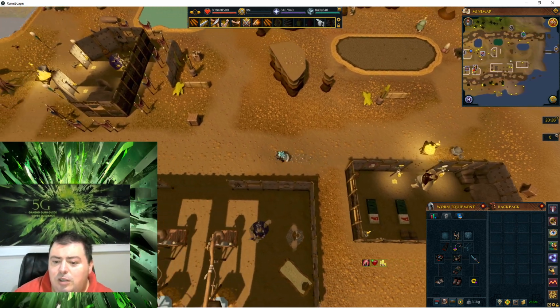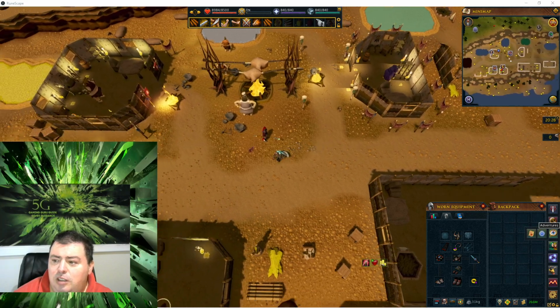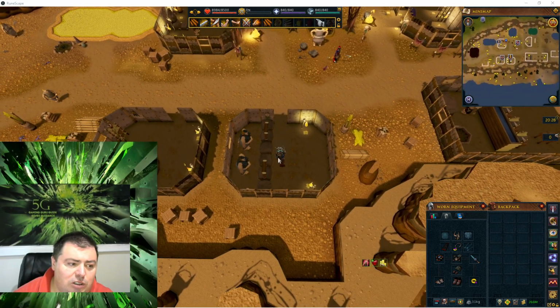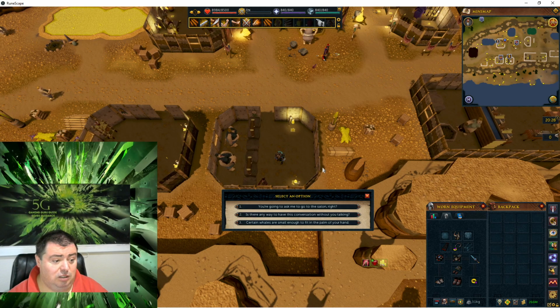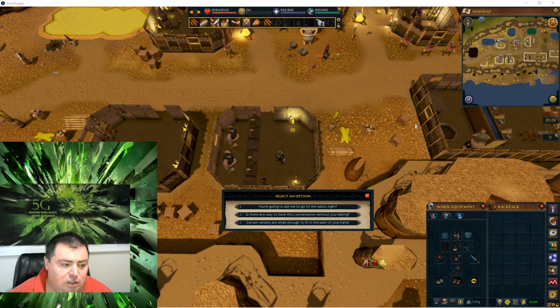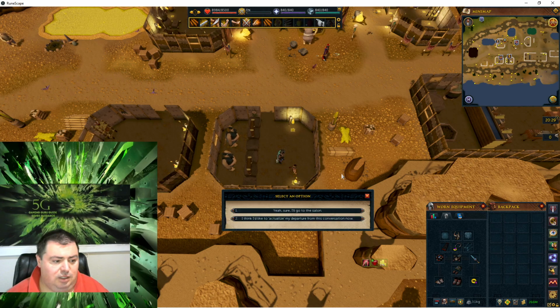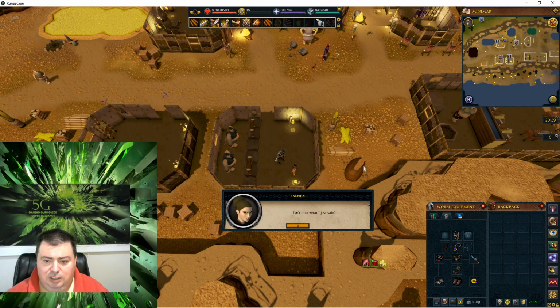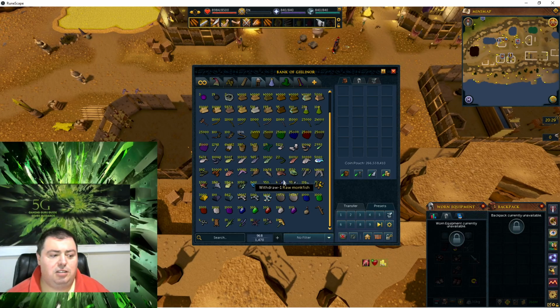We will see now if the bank is open yet, because I just did the first few steps. Looks like we're about halfway through, but we'll see. I'll be right back. The next one, you're going to ask me to go to the salon, right? Yeah, I'll go to the salon. And now let me see if this is open yet. Alright, so we have the bank now. That's a good thing.